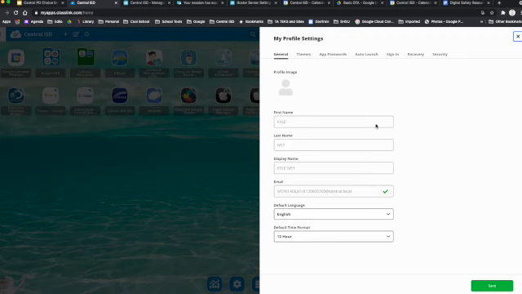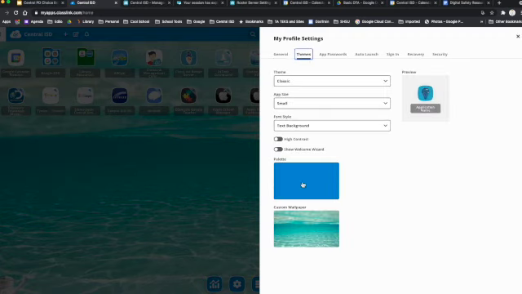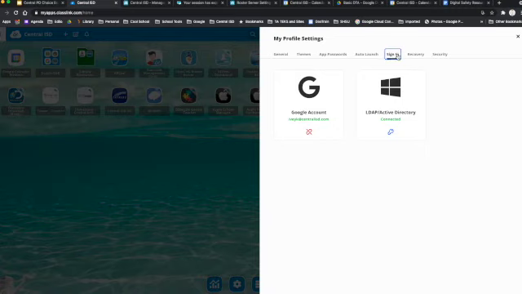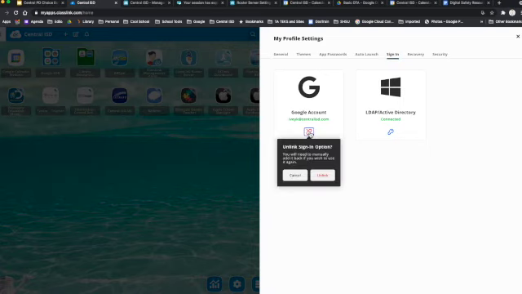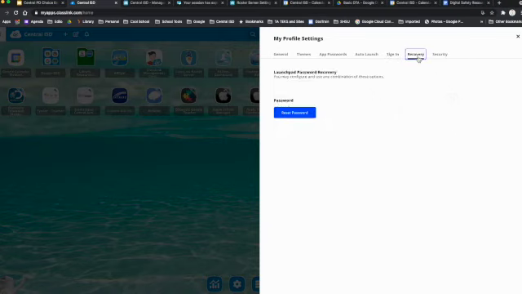Now in settings, this is where you can change your theme, your wallpaper, what the background looks like, and all that kind of stuff. I'm not going to go through that right now. But what I wanted to show you is this sign in right here. My Google account is already linked to this, and I know that because of this little red paper clip here. If it was not linked, it would be a blue key. So what I need you to do is click on that, and yours is going to say link. You're probably going to have to sign in with your Google account and follow those instructions to link your Google account to this.